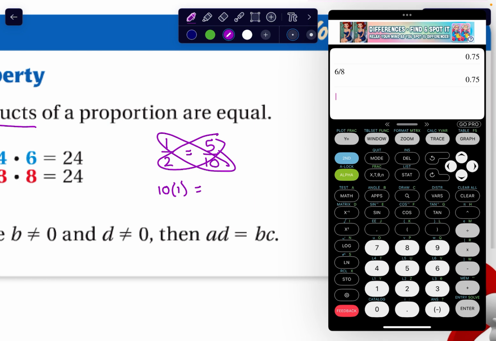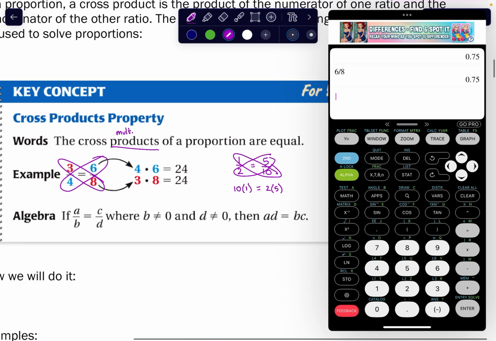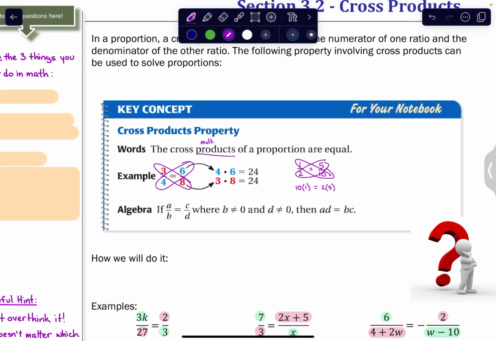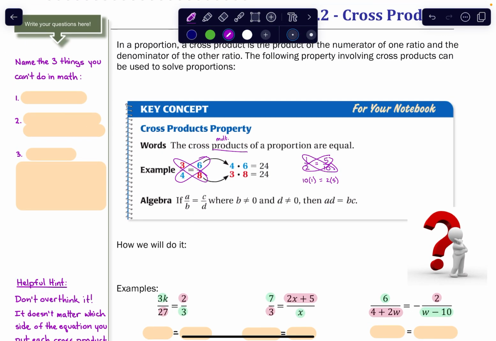We're multiplying the diagonals together and we're setting them equal to each other. And that is always a true statement if the two fractions are equivalent fractions to start with. Okay, and then real quick, I'm going to make this video as quick as I can because it's just a shortcut. Once you learn the shortcut, it's solving equations, and you guys are good at solving equations. Some of them are going to be pretty complicated, but we've got that graphic organizer that we got in section 1.4. You can just go through the steps.